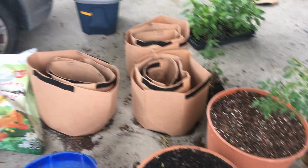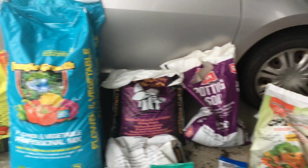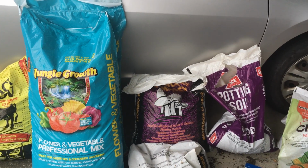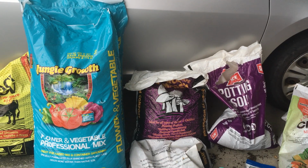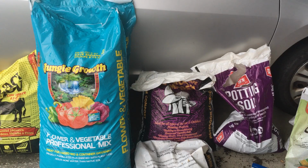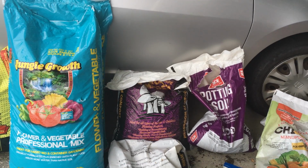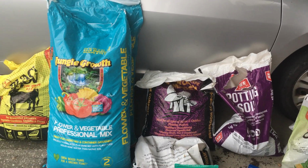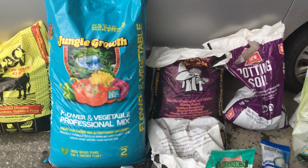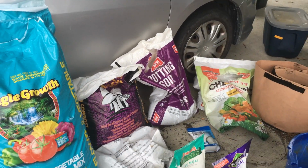The other rule of thumb I was gonna mention is that the smaller the container, the more important it is to use high quality mixes. If you're filling a huge container, something that's like 30 or 40 gallons, it's going to be very expensive to fill it with high quality potting mixes, and it's also less necessary. The bigger the container is, generally the larger, more vigorous plant you're going to have in there. It can handle some lower quality soils, or mixes rather. So for compost that I use, if you have homemade compost, that's probably one of the best things to add.